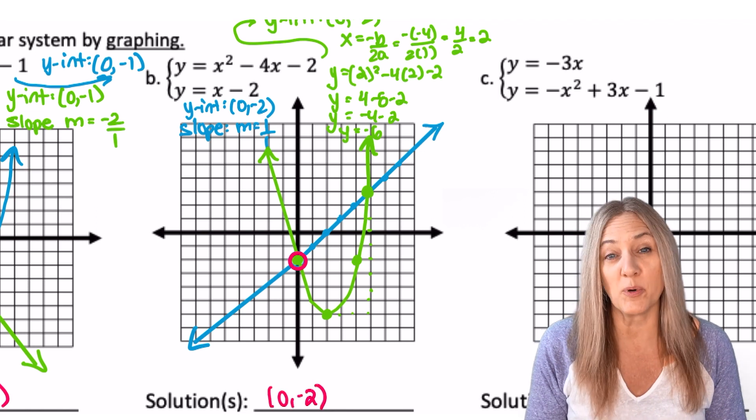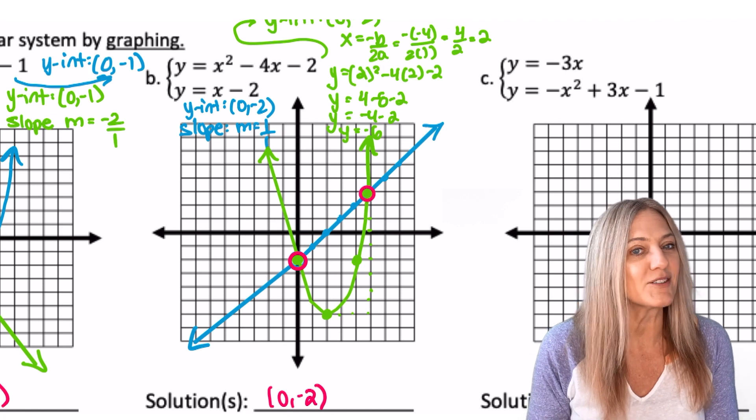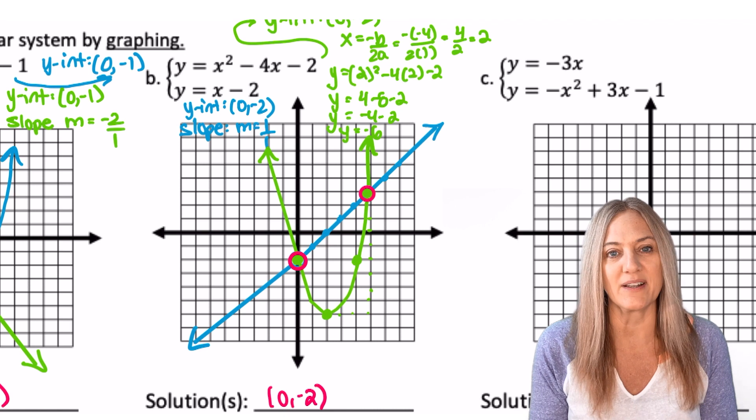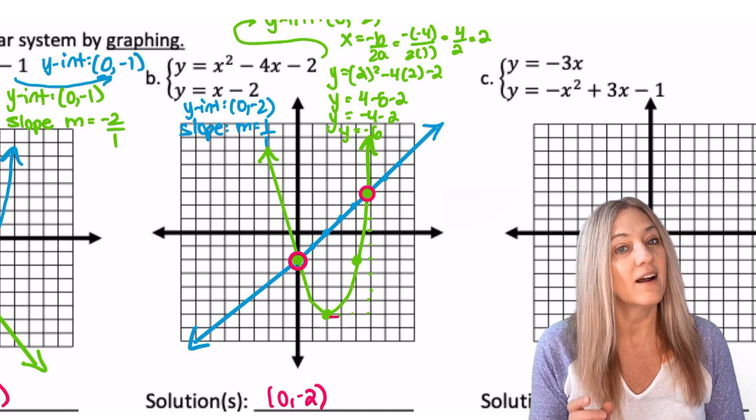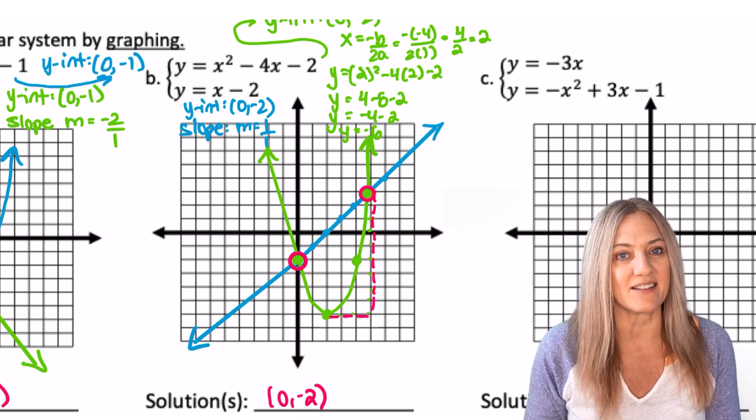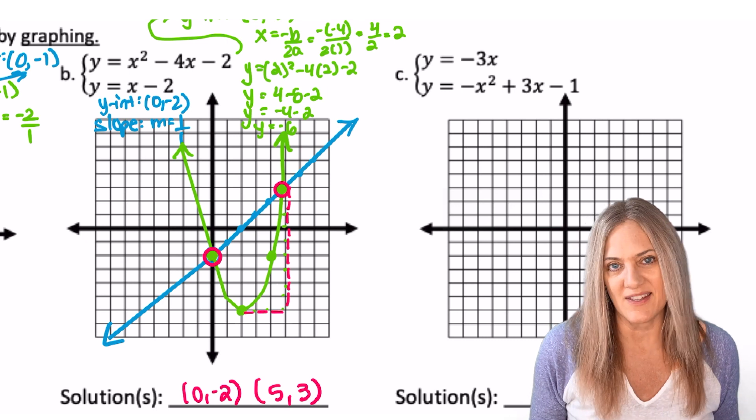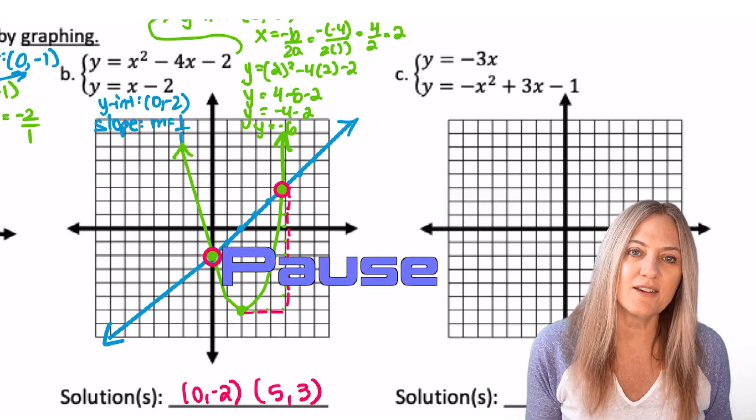Let's go back to our parabola and the vertex. It has not been vertically stretched or compressed, so I can just use the basic pattern points. Over 3, up 9. That happens to be where the line is intersecting the parabola, at the point. How many solutions will example c have? Pause the video. Try it yourself.